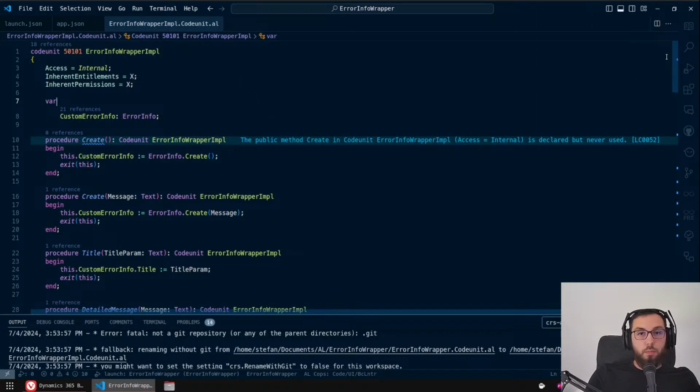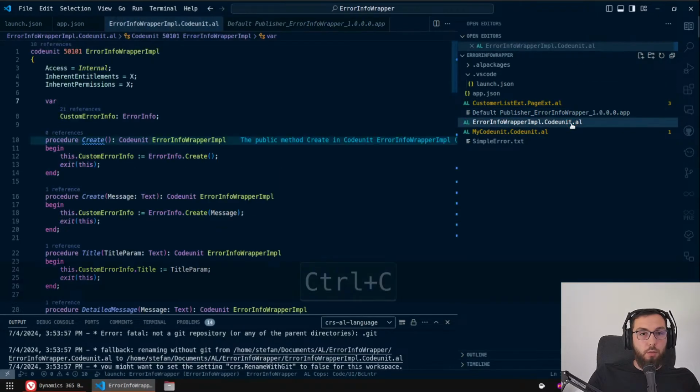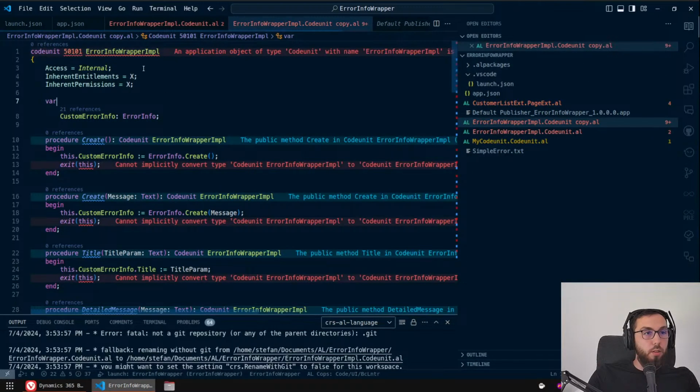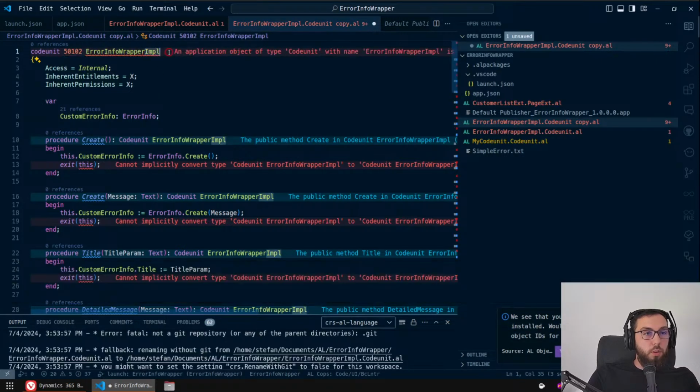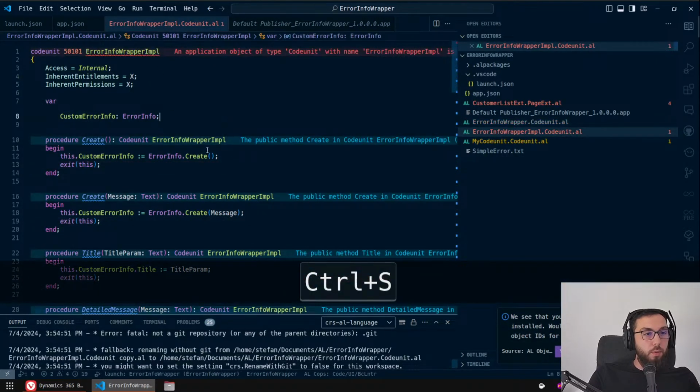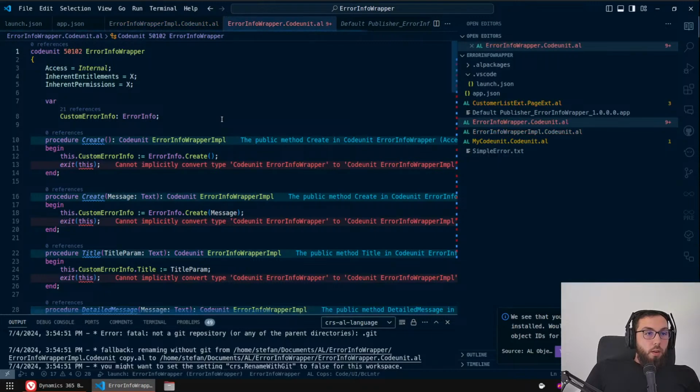Now let's copy this whole object and do the real one with documentation. So this would be then the ErrorInfo wrapper. I need to be careful to not do anything wrong.